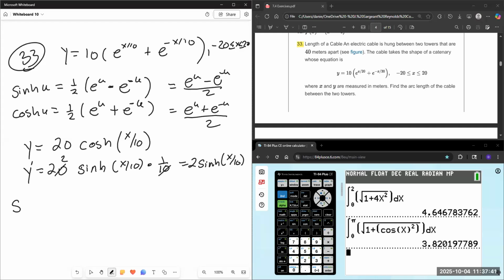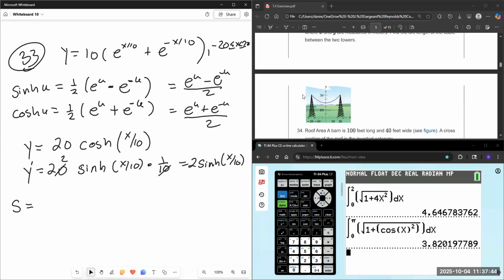find my arc length. And by the way, there's a picture for this situation here. This is a catenary of a cable, probably an electric cable connected between two towers. It has the minimum of the cable at x equal to 0, right in the middle here, with one of the towers on the left side and one of the towers on the right side. That's why we're equidistant, -20 to 20. And notice that this function has y-axis symmetry. That might be important to us in a little bit, but this is related to the hyperbolic cosine function.